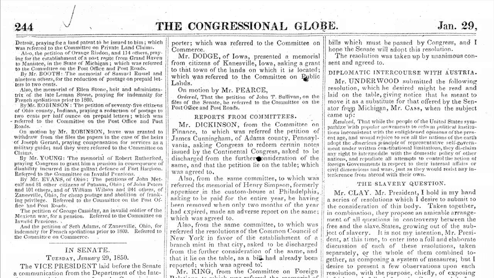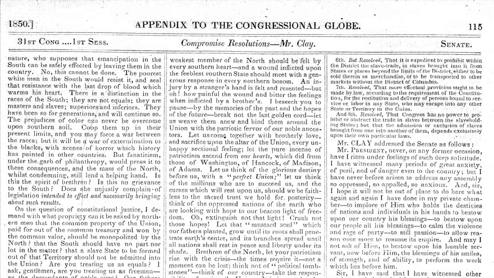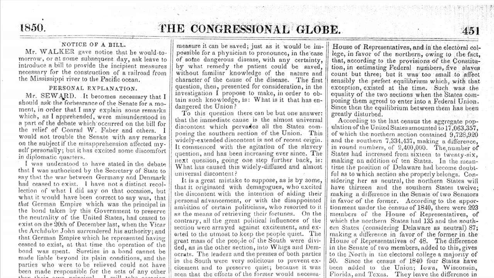He first introduced the resolutions on January 29, 1850. The next month, on February 5th and 6th, he had to defend his case about creating the compromise. His ideas about resolving these issues were met with a lot of opposition. On March 4th, a senator by the name of John Calhoun made a speech opposed to the compromise. Calhoun was not able to deliver his speech, so another senator named James Murray Mason read it.